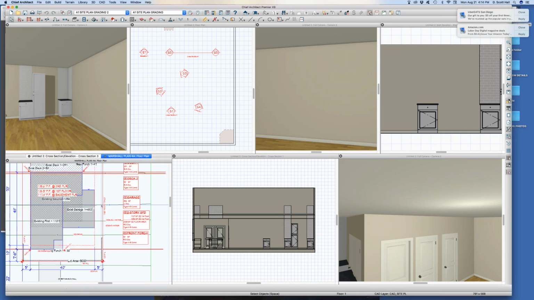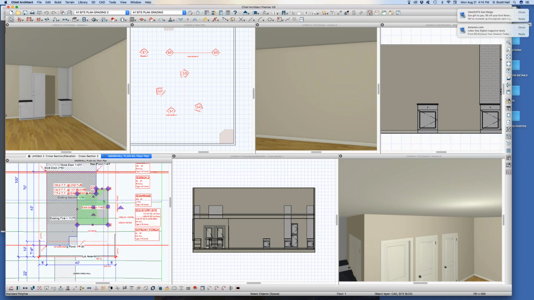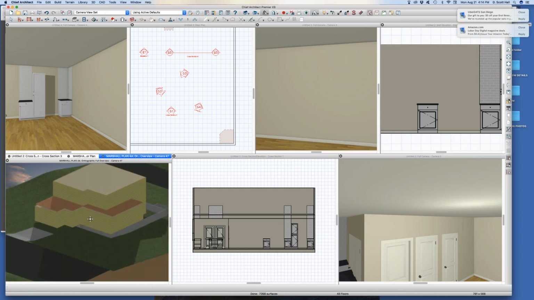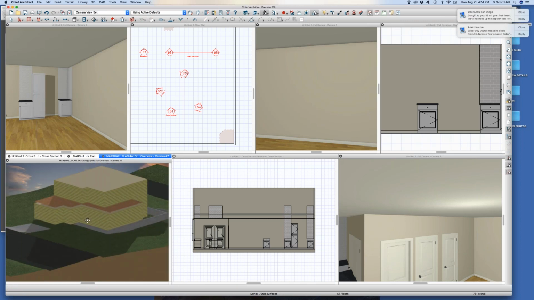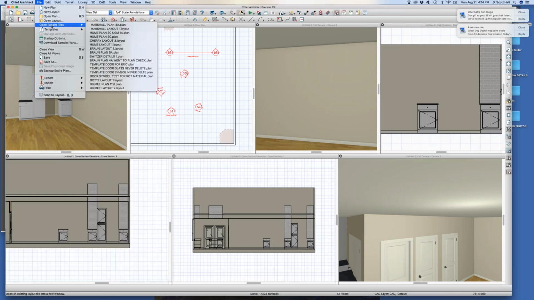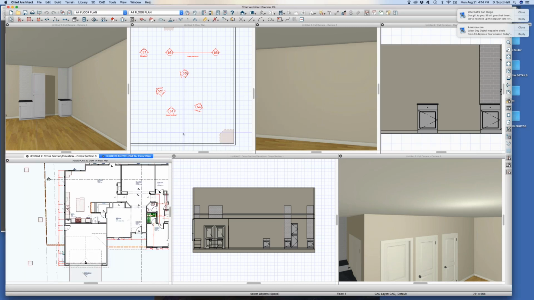So let's just take a look. I forgot what plan this is. I'm just starting to work on this. I got a better plan. Let me see if I got a better plan. File, open recent. That's what I wanted to look at. This is a good one. This would be a better one for what we're talking about, which is the watercolor. And here it is right here, HH.